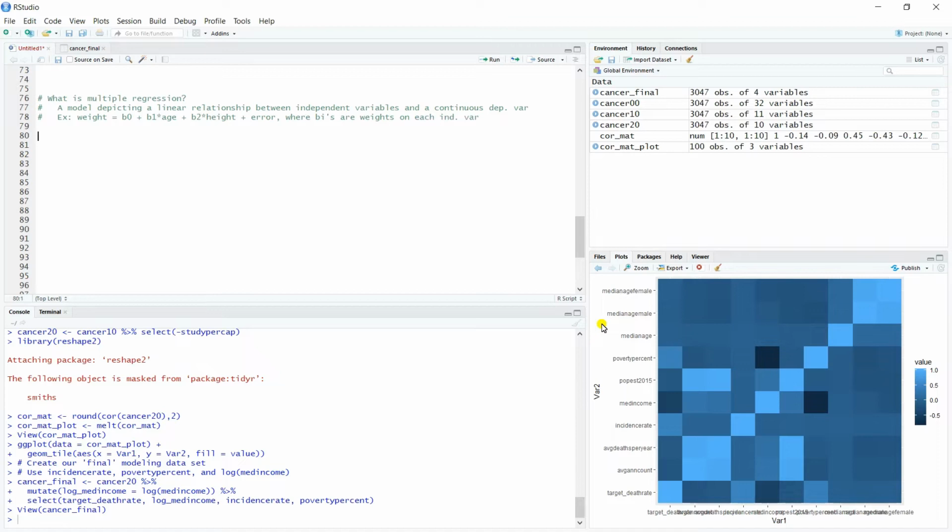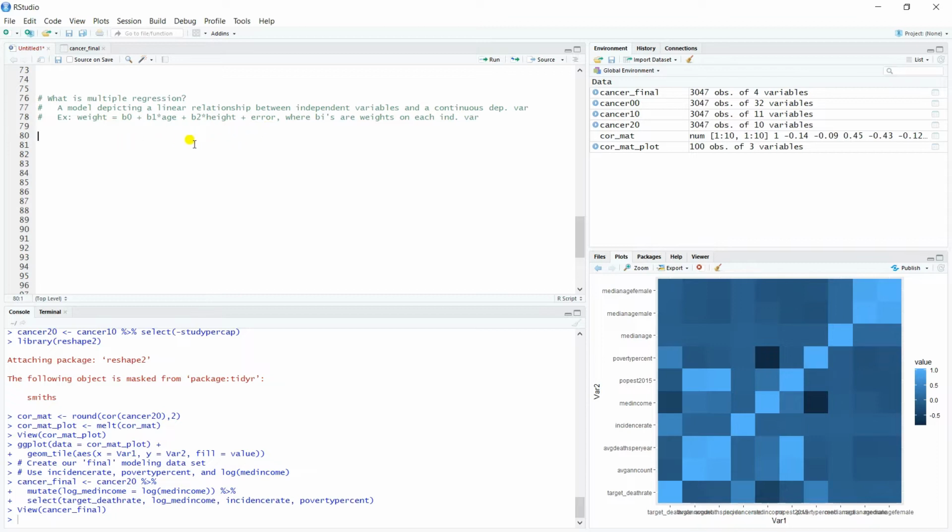Okay, so what do we mean here? Well, we can think of weight as equal to some constant plus a constant times age plus a constant times height plus error. And so you feel like age and height are good ways to explain weight. And so this is in a linear structure, right? This is a linear function.